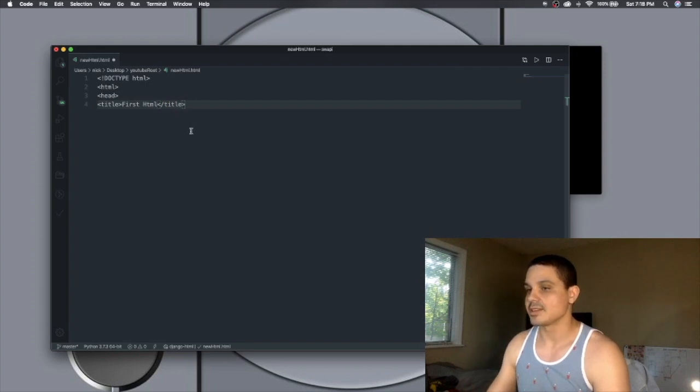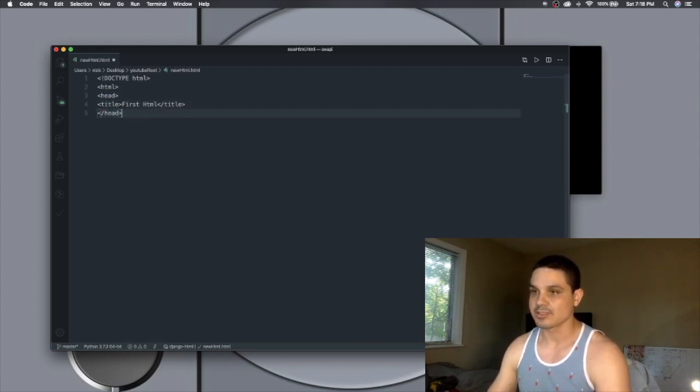Every element tag that you open will have a closing element tag with a / as you see right here. And since this is the head element where the title is, we're going to close this head the same way, with the /. Put that in there.